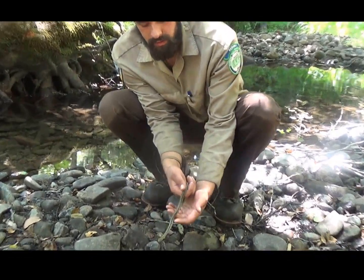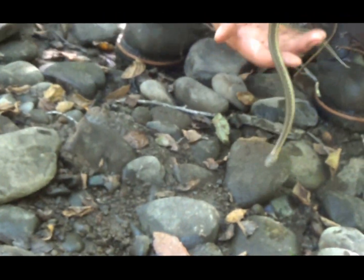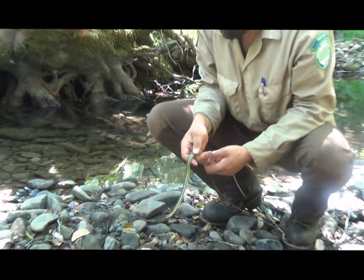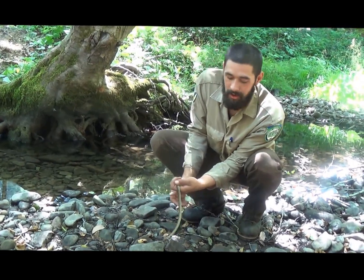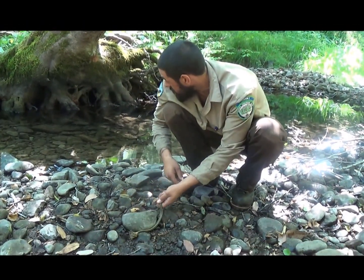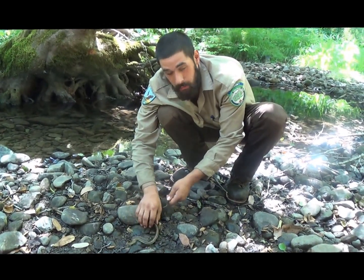What you really want to do when you catch an animal is keep it in its habitat. So wherever you find an animal, such as this garter snake — we found him just right over here — you want to make sure that you keep him close. This is his home. You wouldn't like to get taken from your home. He has specific requirements that this habitat has, and when you take an animal out of that habitat, they won't survive.